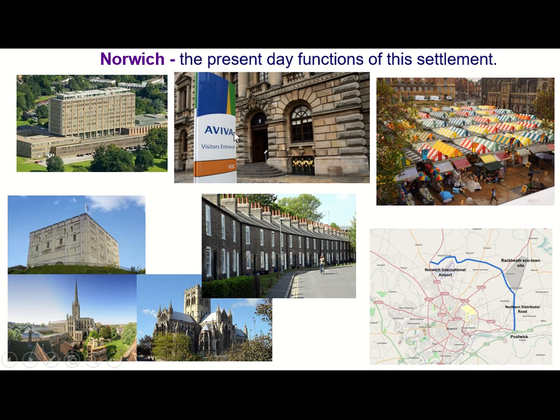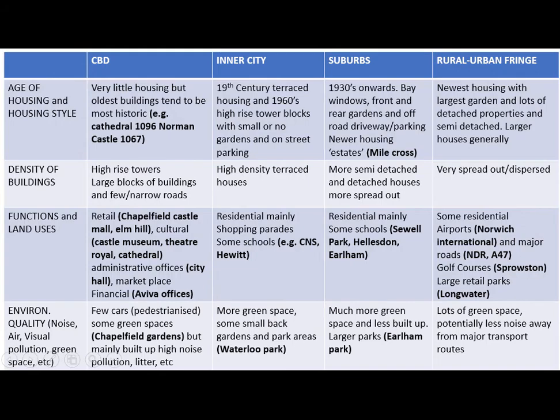It's got commercial buildings. Aviva, an international company. They've got branches across the world. They're linked with Spain a lot. And it's a market town and also a route centre. And you can see just here I've illustrated the northern bypass, the NDR, but you've also got the southern bypass, the A47 that goes around Norwich, and the train station, bus station, etc. So Norwich has got many, many functions.